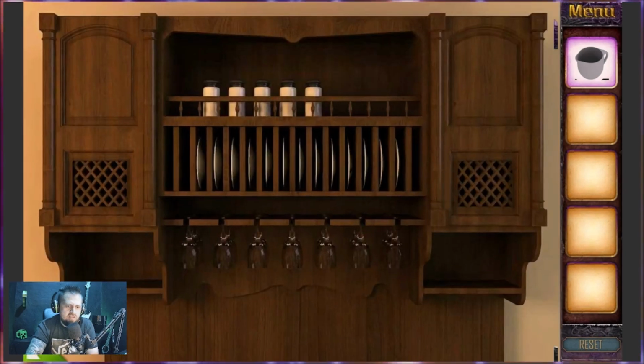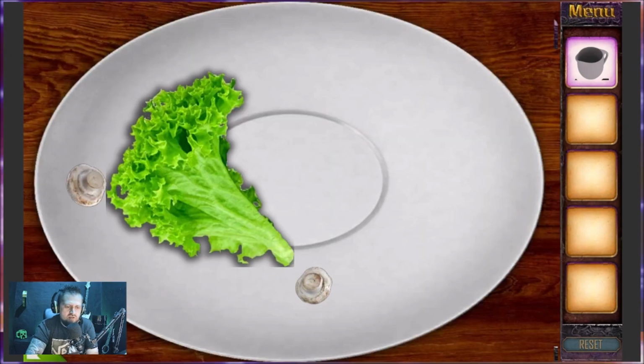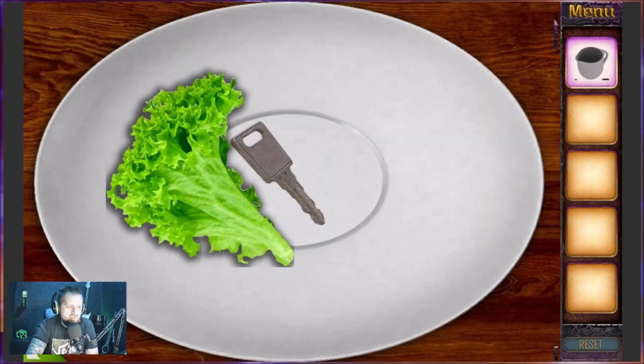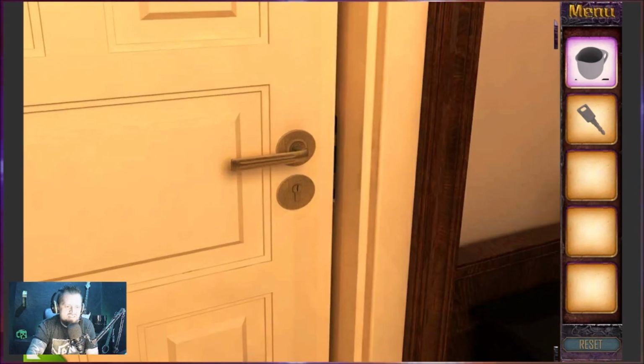Shit, where was I doing that? Ah, where was that? Oh, it was in the box. Oh, panicked. Oh, no, mushroom, sorry. Yeah, and there's a key behind the lettuce.